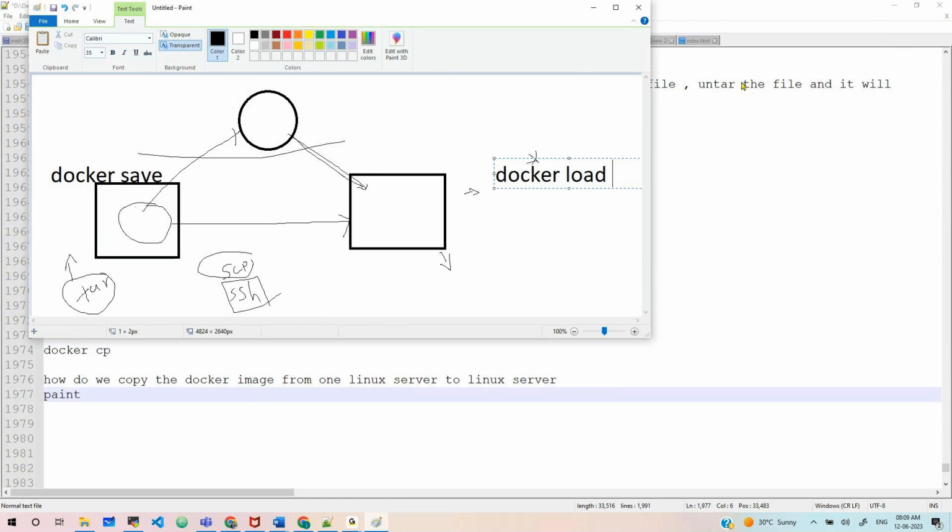Did you get the scenario, guys? I faced this scenario in two interviews, actually. The same question. Rarely will we use these commands in real time, but sometimes people will ask to confuse you, to see whether you have in-depth knowledge of Docker or not. They will ask these kinds of scenario questions. Okay, now let's implement this and see how it works.